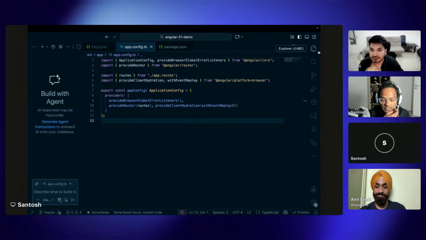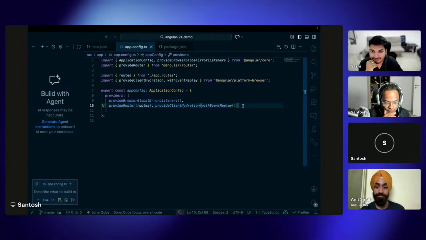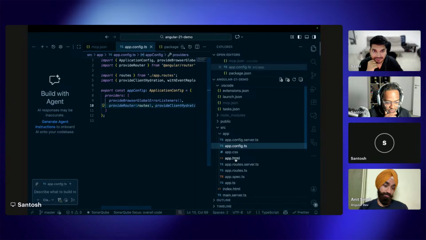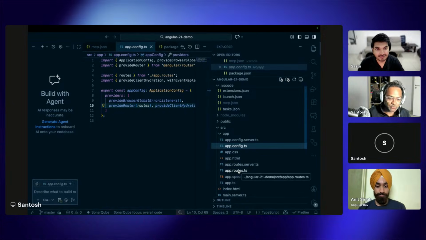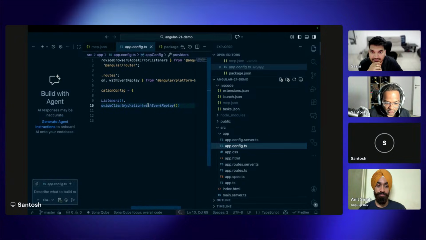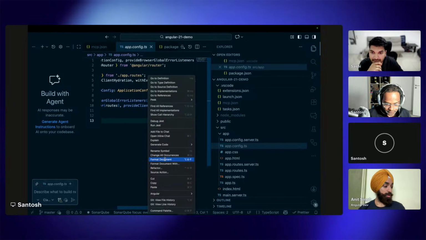Okay, so I think let's start with the configuration. I heard that now you have zoneless change detection by default. So you don't have to do anything in the configuration if you don't want to use zone change detection. It's not available anymore. Do you know anything about that? Yeah.